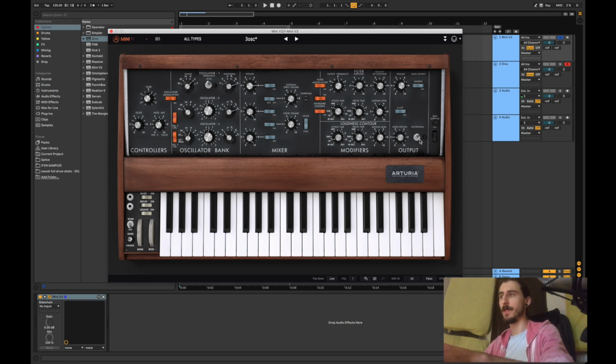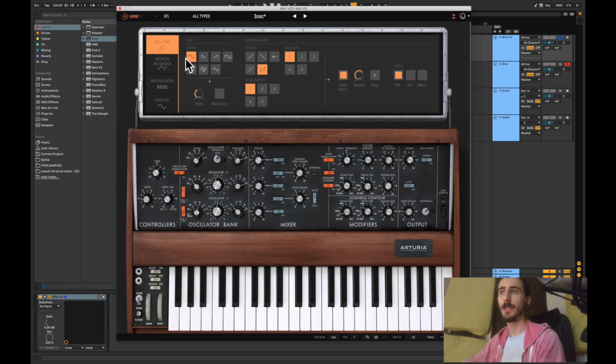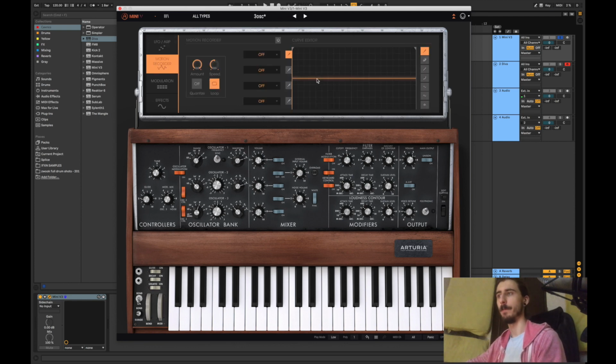We could detune our voices if we are using the polyphonic mode, which we could turn on with this button. And also a very nice parameter which I've tried is a soft clipping. Pretty nice thing. In the modulation section, we could use an LFO with different waveforms. We have an arpeggiator and note repeat, so stuff like that, the obvious ones. But I almost never use the arpeggiator in the synthesizer except for Omnisphere, because it has a very powerful arpeggiator.